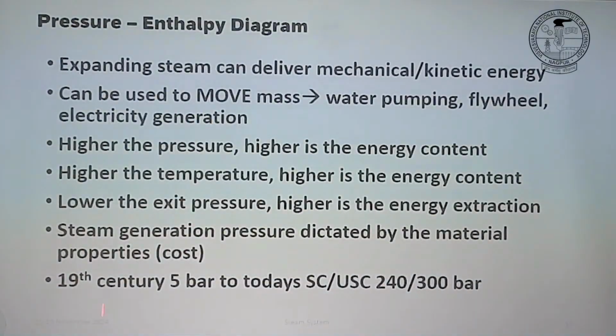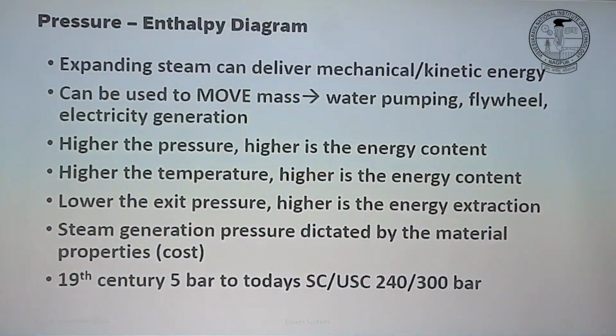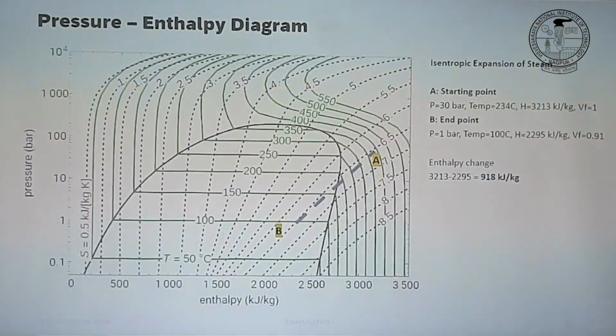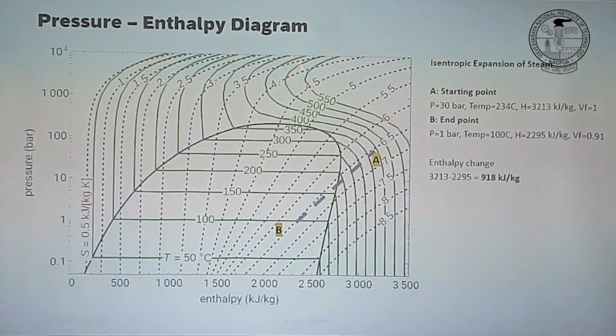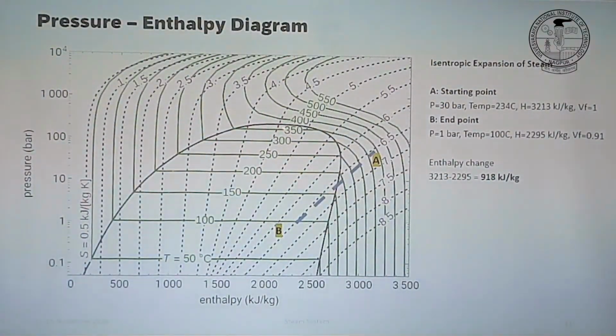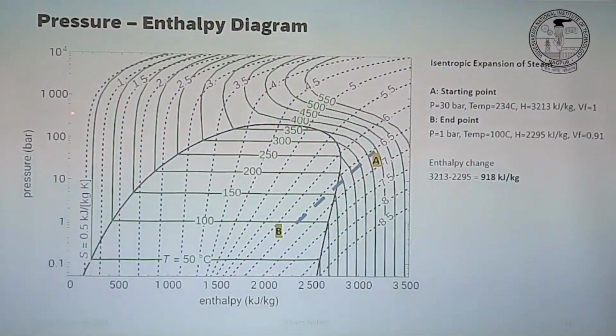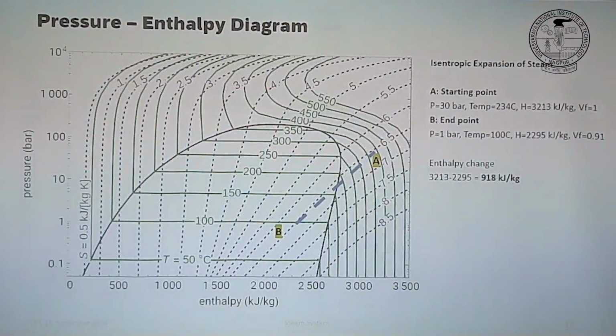And as I was saying earlier, in the 19th century they were generating power using very low pressure steam. Nowadays, supercritical. Somebody has also heard about ultra supercritical power generation. It's at 300 bar, somewhere here. So supercritical was 240, somewhere in this region, but now they are talking about 300 bar somewhere in this region already.